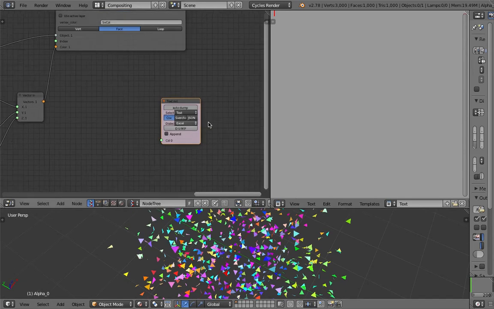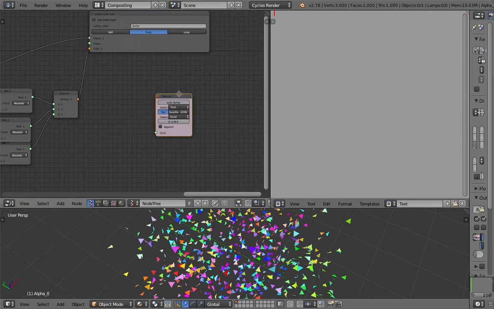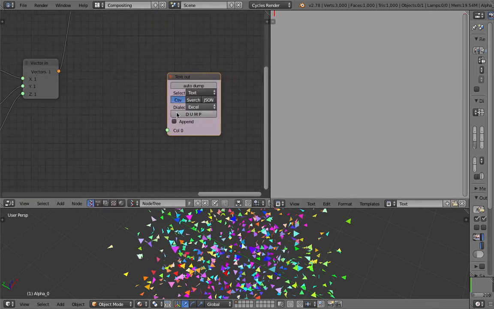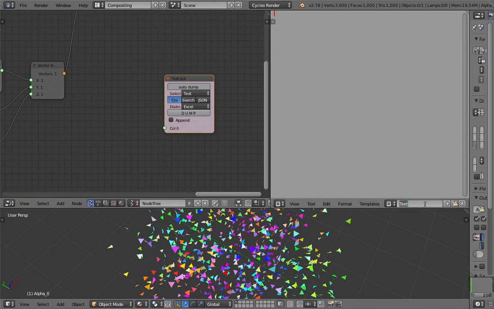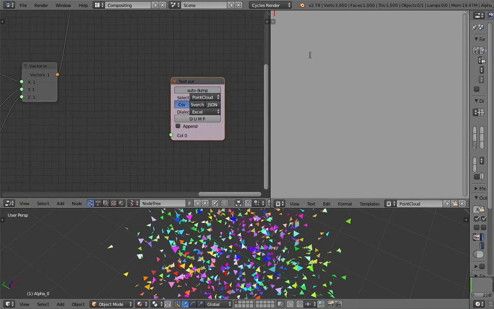These days, if you have any file format that Blender can read, Blender can export it out to any format as you want. You know, it's actually rather simple to do. And this is one such example. So I create this text, and I'll call this point cloud. I'm gonna select this on this text out. We're gonna export a file format with the X, Y, Z, and then R, G, B. So that's how the file format should be.